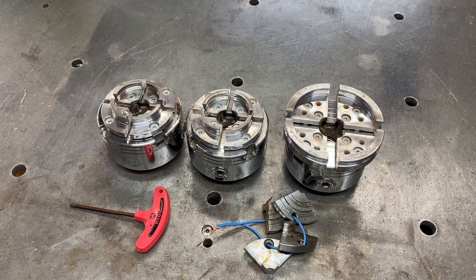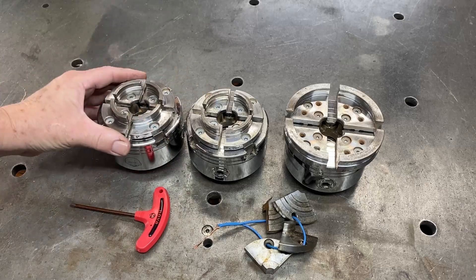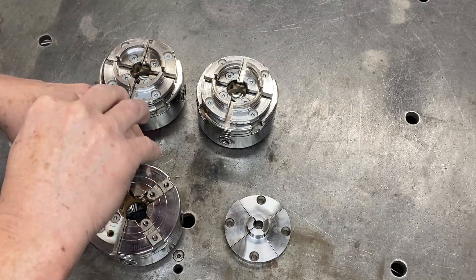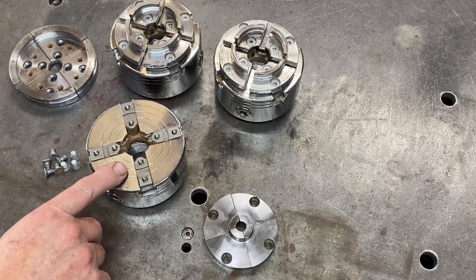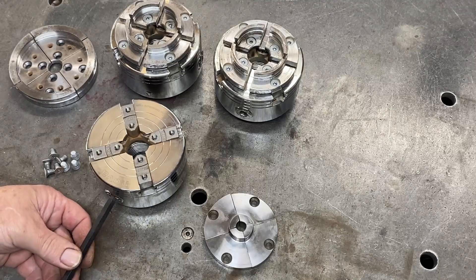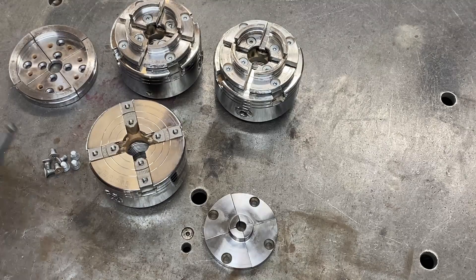The 50mm jaws are very common and that's why I have two chucks with 50mm jaws — I'm going to leave them on. However, this chuck here I'm going to do something a bit special and change it completely. The first job is to remove all of the 100mm jaws. This one is a Supernova 2. We tighten the jaws by turning the chuck key clockwise and loosen them counterclockwise — that will become important a little bit later.